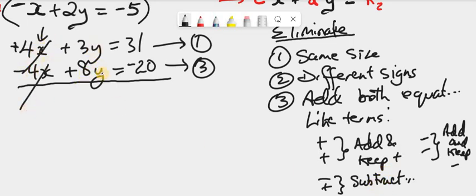Look at 3y and 8y. Well, we see that they have the same signs. And if they have the same sign, we add and keep the sign. So that will be 11y equals. Now if we look at 31 and negative 20, they have opposite signs, different signs. And if they have different signs, again, we need to subtract. So what we do, we take the smaller number from the larger number. That will give us 11. And which sign do we keep? Since we have more positives than we do negatives, our answer will be positive.